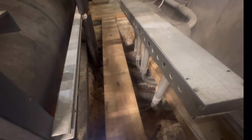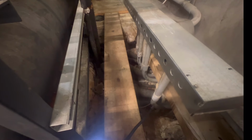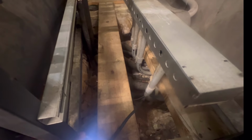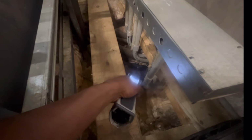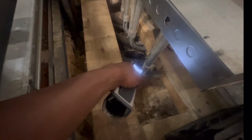So guys, right here, this is a pit. Most of the time, especially in older grocery stores, the lines will run underneath the ground, which is, I feel like, beneficial but a curse at the same time. Because if you have a leak, you literally have to eliminate that whole line. Rather, you have to run it overhead or go back the same direction.